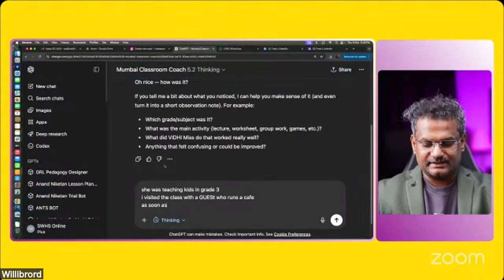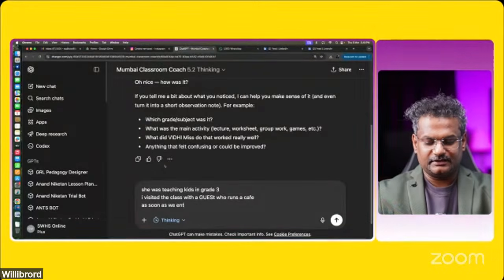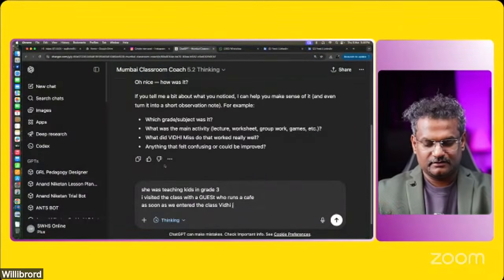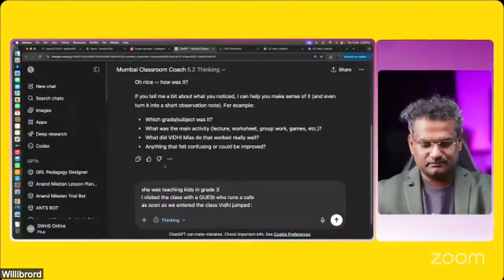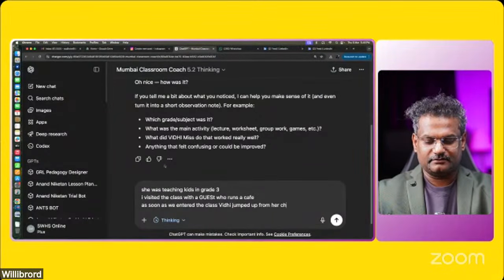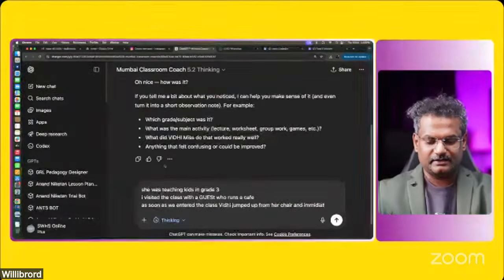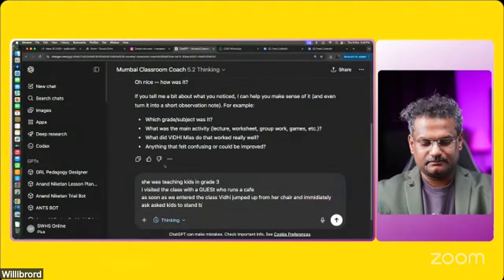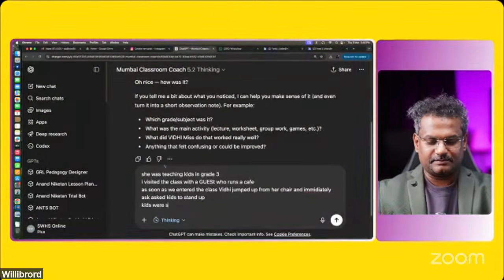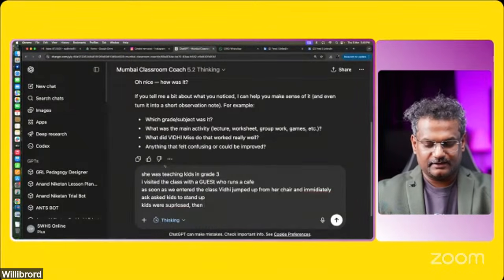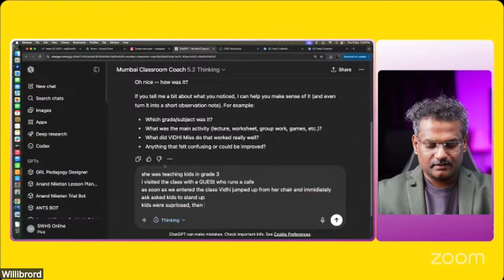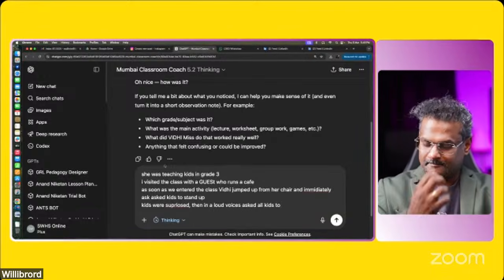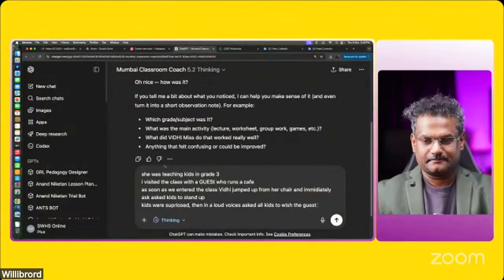As soon as we entered the class, Vidhi jumped up from her chair and immediately asked kids to stand up. Kids were surprised. Then in a loud voice she asked all kids to wish the guest.